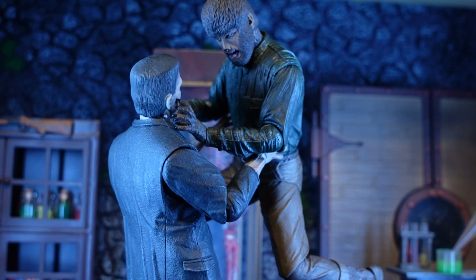So I tried to get them into kind of that fighting scene from Frankenstein meets the Wolfman. I don't know, kind of looks like they're awkwardly dancing, but it was as close as I could get them right now. But yeah, I really like this figure. I think they did a great job on it. Honestly, all three of these Universal monsters they've done so far, I thought have been pretty darn good. Not good enough to make me run out and buy those Ninja Turtle abominations they're doing with them. But, you know, the main line I'm very happy to keep going with.